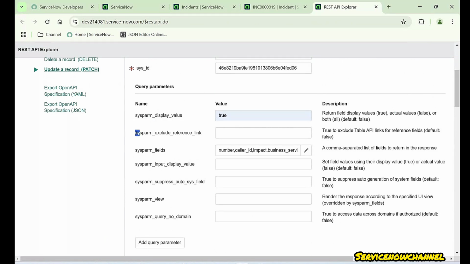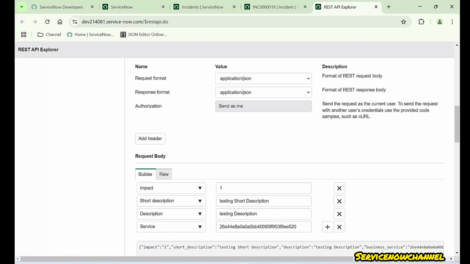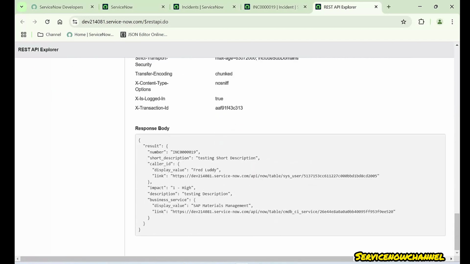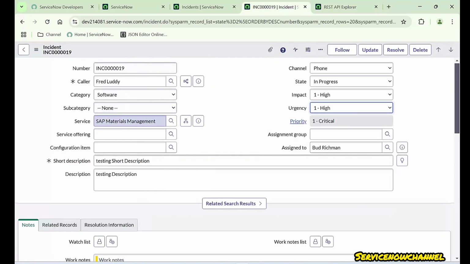So coming to sysparam exclude reference link. So here is the point. So this helps to exclude this link. Okay, the caller ID and the business service, both are reference fields, right? This one and this one are reference fields.